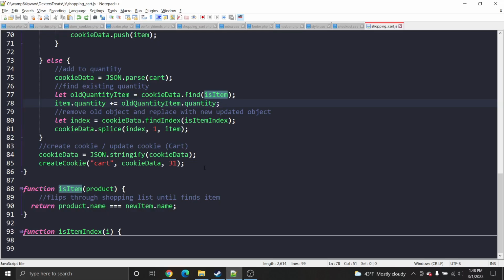Hey guys, so today I'm going to show you how you can find an object that's in an array stored in a cookie. It actually doesn't have to be in a cookie. This video will be useful either way. But if you think it being in a cookie is more complicated, this video is also for you. So, finding an object in an array stored in a cookie, finding it by its value.